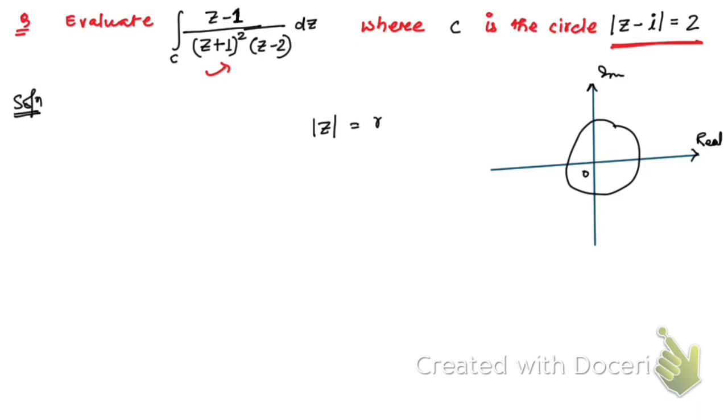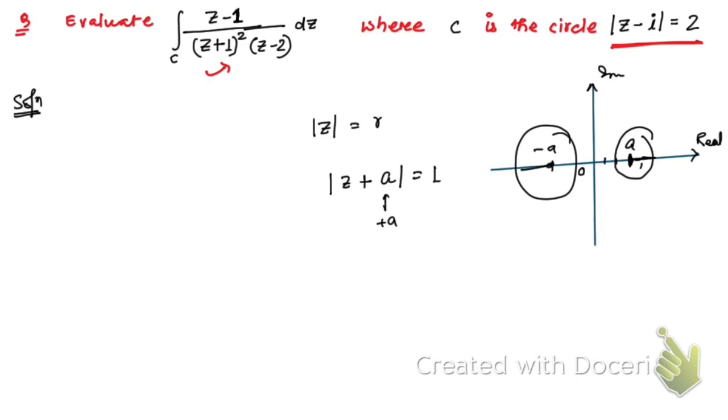Now suppose you have z minus a, where a is any real number, it may be 1, 2 or 3. Let me take it as 1. Then the center must be at plus a on the real axis. This is the point a, x is equal to a, so this is going to be the center, and its radius is 1. And if you have plus a, then this is minus a, and that must be the center with radius r.